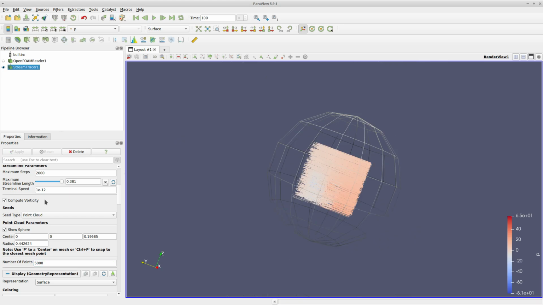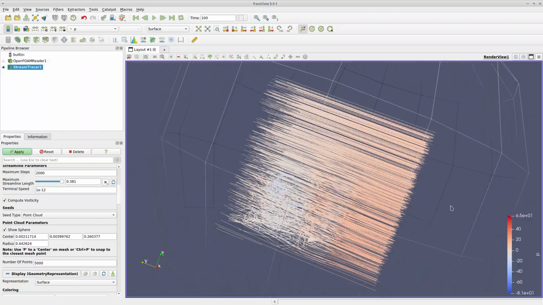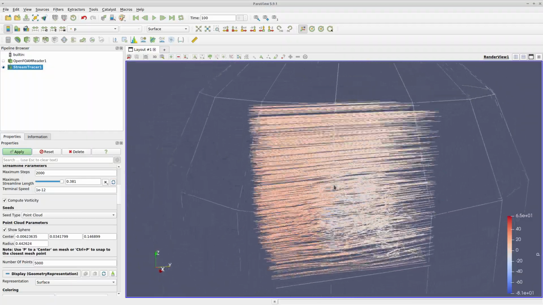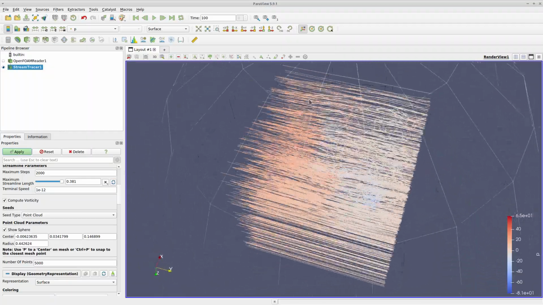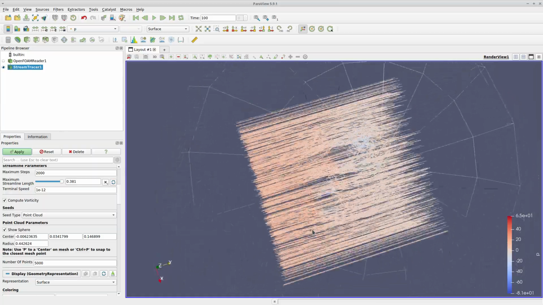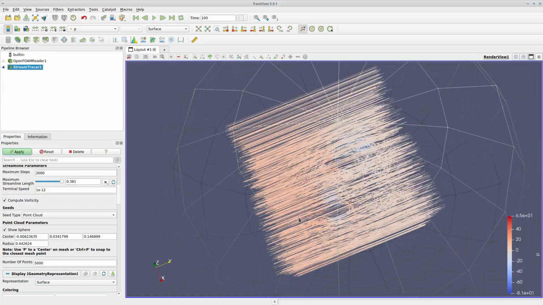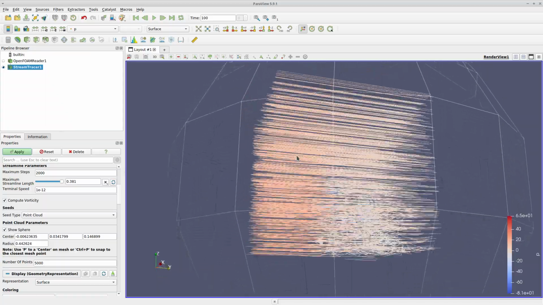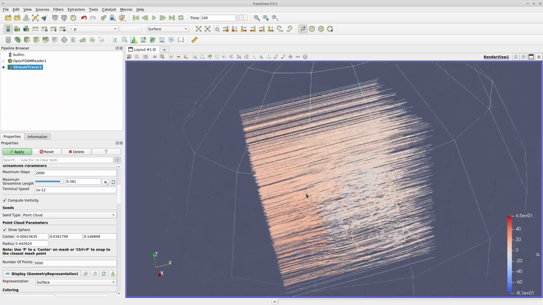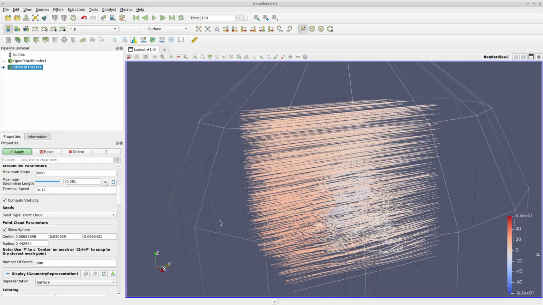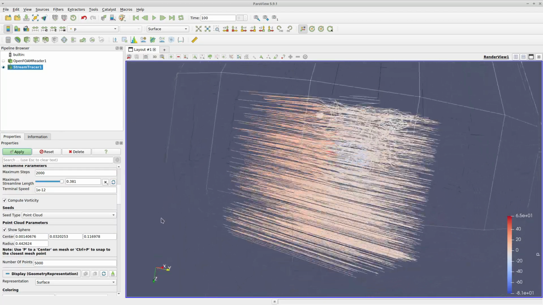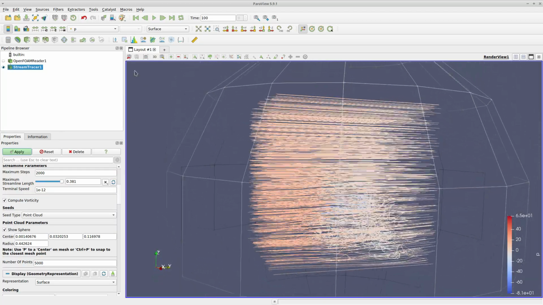So let's apply that point cloud. Right, you can start to see we're looking at pressure here. So how the pressure changes, you get a pressure drop in between the buildings, which is what you would expect, and it looks like a good deal of turbulence in between the buildings. Also, I think that's kind of understandable and what you would expect.